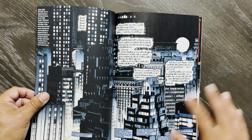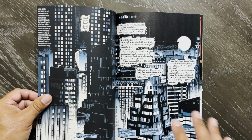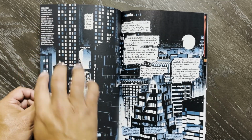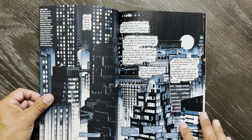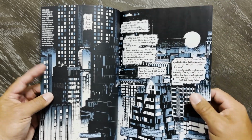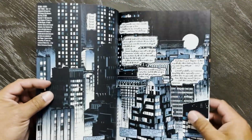But anyway, this story opens up with a view of the city, and the art in here is also by Matt Wagner, so it's pretty sweet. And this came out in 1993 over here, or it's when it was published at least. I think it actually was written a little earlier, but didn't get to come out till later. But we'll jump in. Let's go for it.